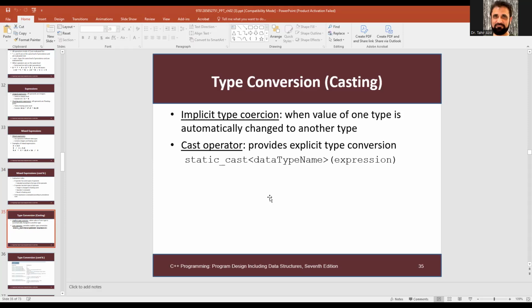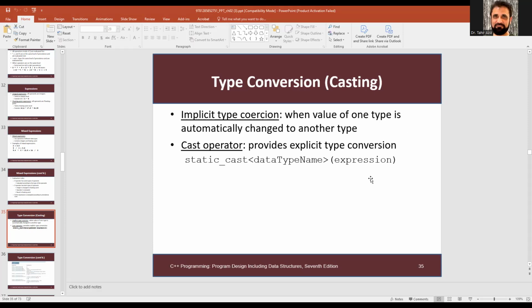Unless you have two different data types. For example, you have a number which is an integer and a number which is a double. Then how do you put them in an equation or an expression? Most of the time, the compiler does implicit conversion. So let's say you are trying to multiply a double data type with an integer. The compiler might upgrade the integer to a double data type in order to have that commonality between those two. But again, it's a poor practice if you leave it to the compiler. You can do explicit conversion.